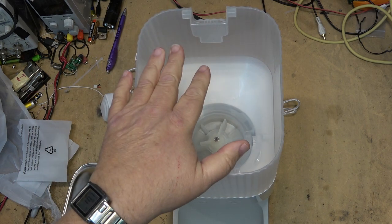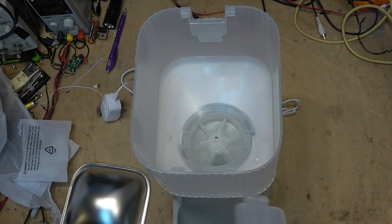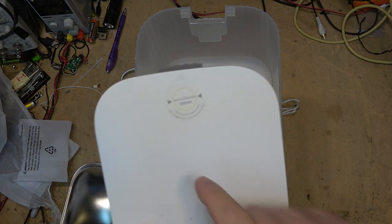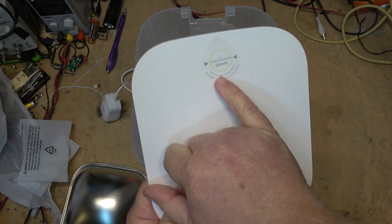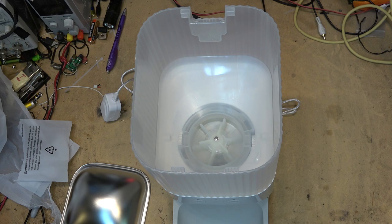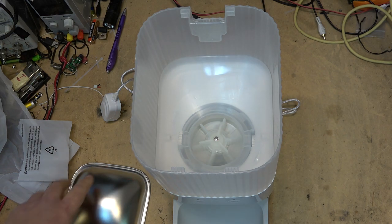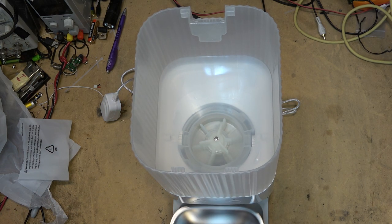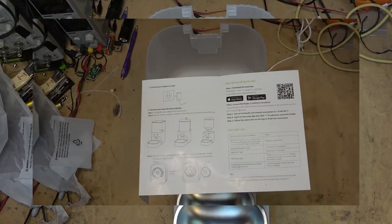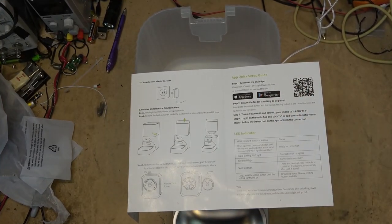All we need to do is connect it to the Wi-Fi network, get the app on it, load it with some food, and then we'll test it with the cats. And it says your kibble, it's recommended the kibble size. So don't put in too big a kibble or it might not work properly. So let's plug it in and we'll connect it to the Wi-Fi network. Then I'm going to load it up with some food, take it in the house, plug it in, and test it on the cats. So of course, before I load this up with food, we're going to obviously clean it first, wash the container out, and so forth.